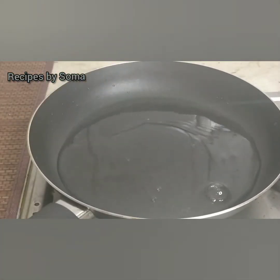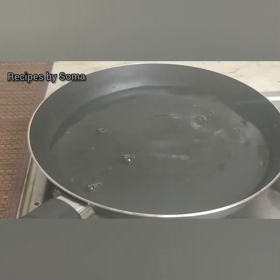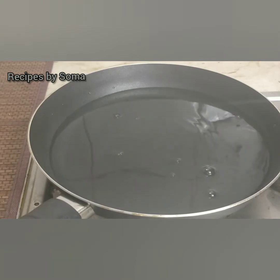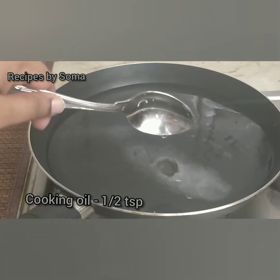Add water to it. We have added 2 cups of water. Let the water boil for about a minute. Now we'll add salt, half tablespoon. Cooking oil, half tablespoon.